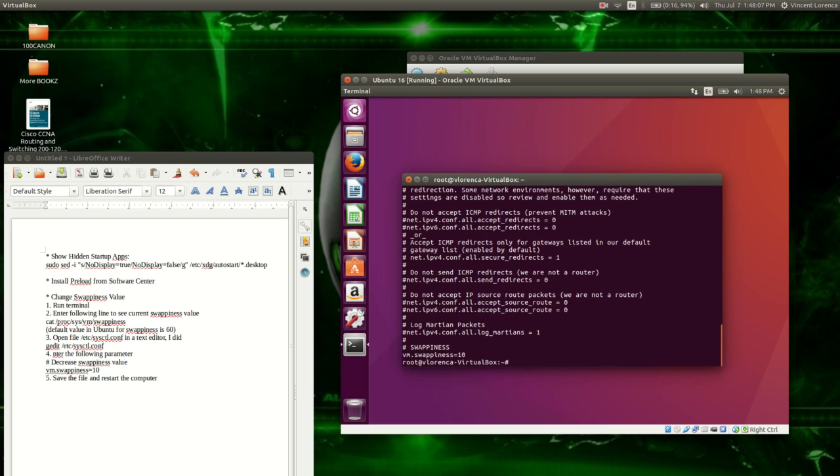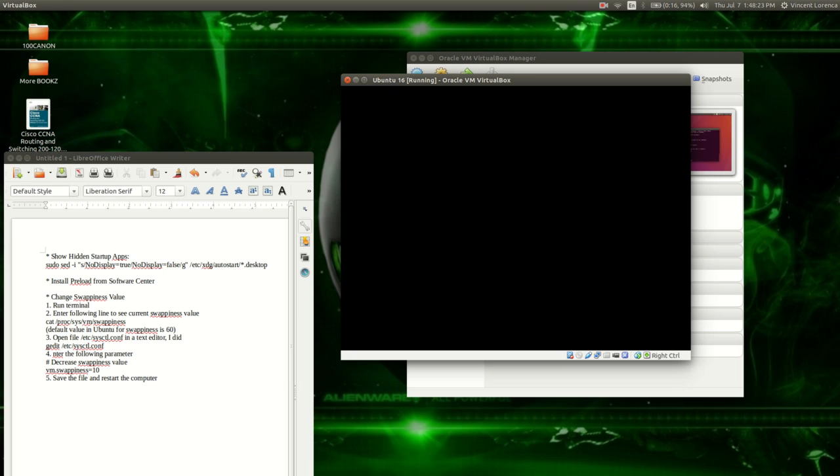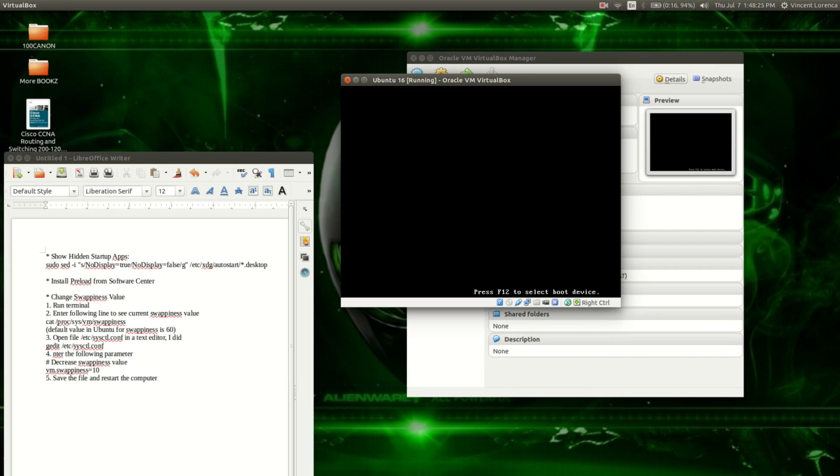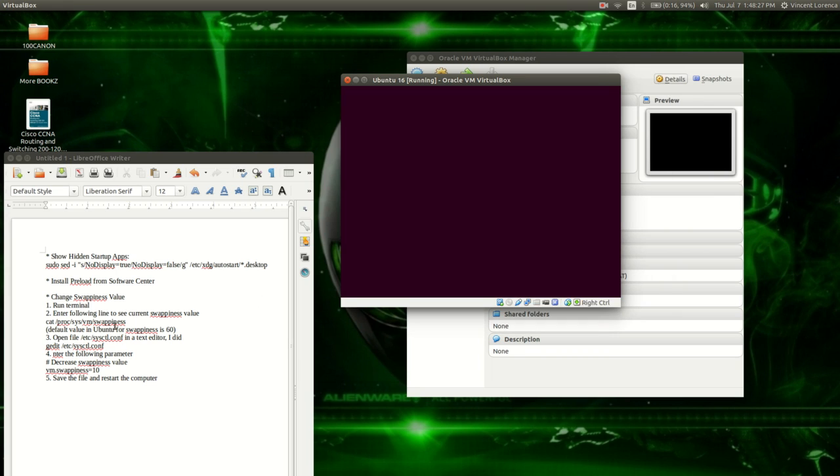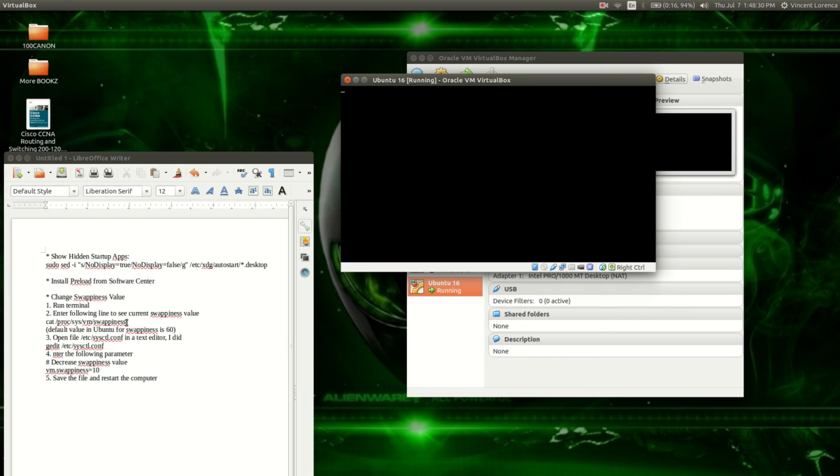So what we're going to do is check our swappiness again. Before it was 60. Now we're going to do a shutdown command. It's shutdown -r to reboot, and we're just going to do now. And my system's going to reboot, and then we'll rerun the command to actually show us what the swappiness is when the system comes back. It should have changed from 60 to 10.